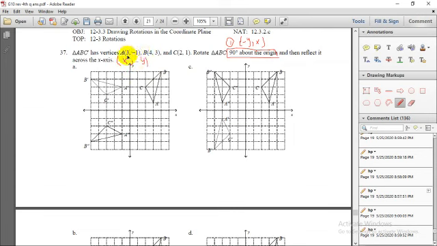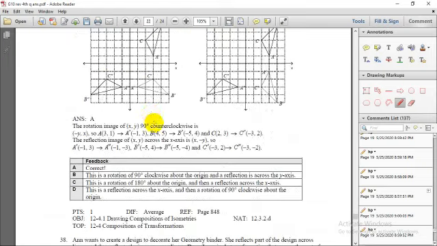Okay? So for each point I'm going to make 2 transformations. One is rotation, the other is reflection. Let's see how we can do this. The rotation 90 degrees, so (negative y, x). So if my A is (3, 1), then A dash will be (negative 1, 3). And I'm going to get B dash and C dash. This is number 1.